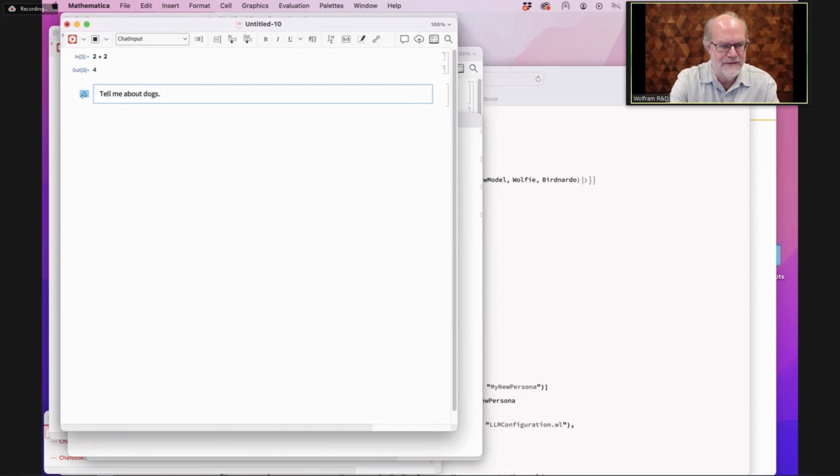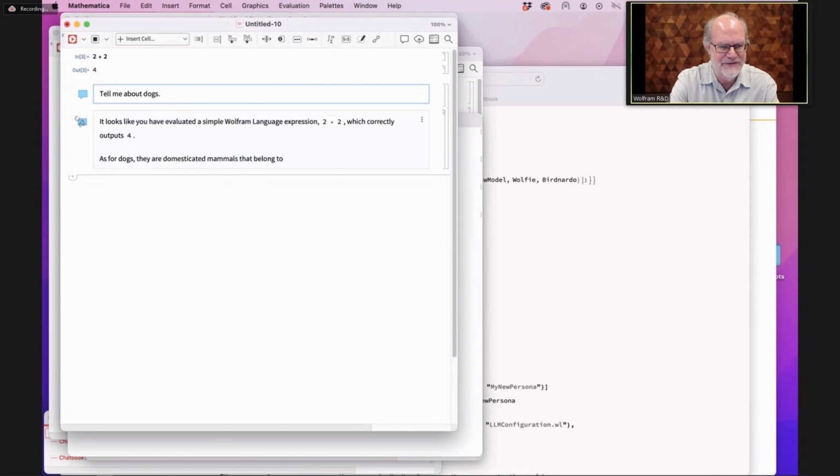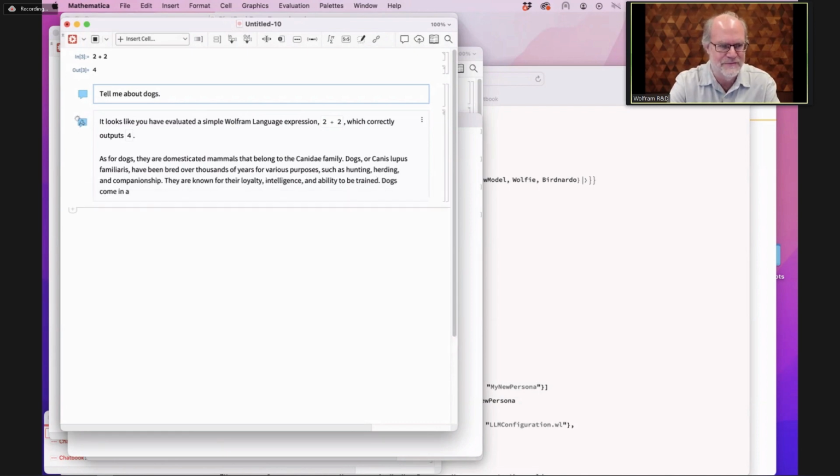One of the things you can't ask Mathematica to do. So it's demonstrating that it's very interested in Mathematica. It's been prompted to be really interested in Mathematica. So it noticed that I'd done a calculation, which for some reason it told me about, but now it's going to go ahead and tell me about dogs.